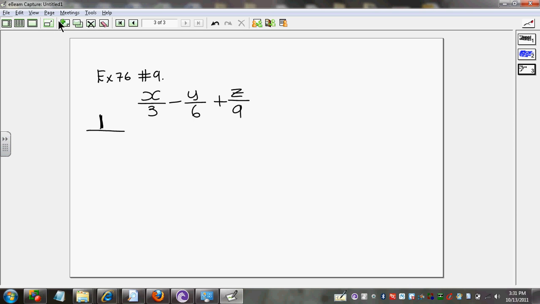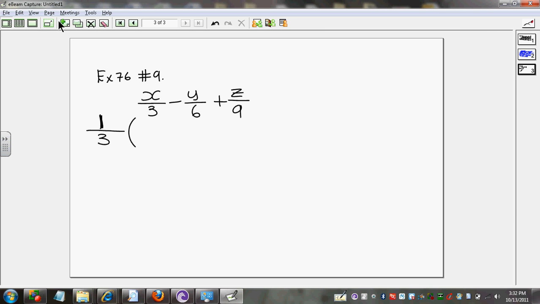Then, to get the denominator part of the HCF, we look at the numbers below, or the denominators in each term. And realize there's 3, 6, and 9. And you ask yourself, what is the highest common factor there? In that case, the highest common factor will be 3. So 3 is the highest common factor. Now, if 3 is the highest common factor, it means that we will be taking that out of each one of these terms as you go along.